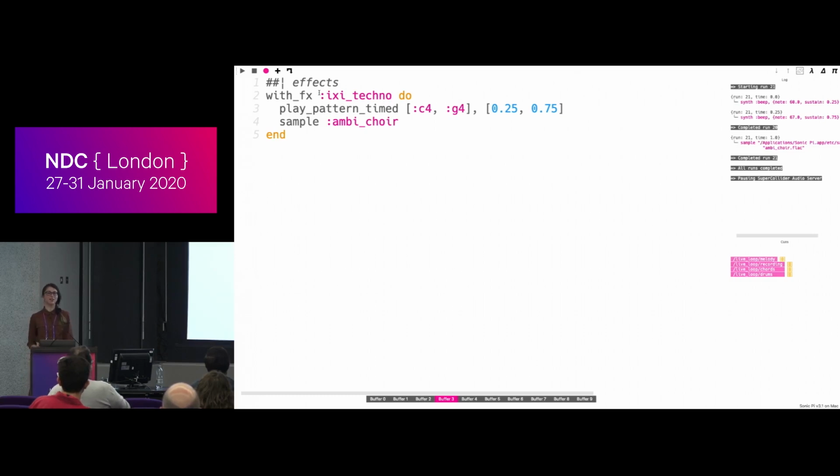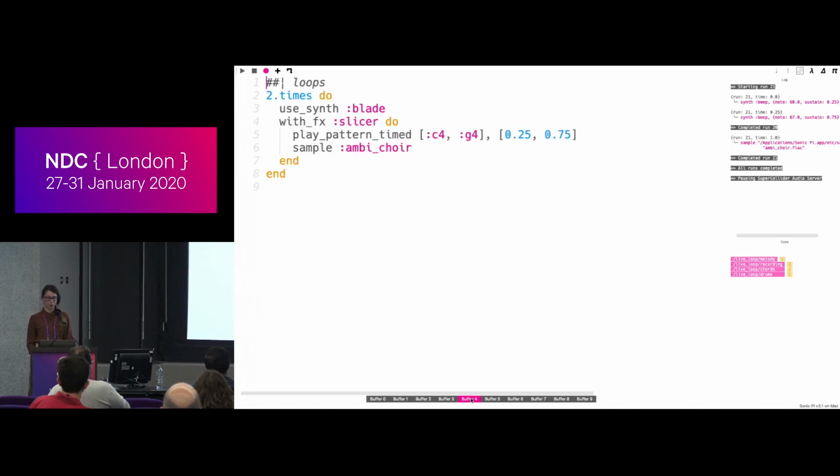And here, in Sonic Pi, we don't have some hidden functionality. We don't have that by default. And that means we need to implement that explicitly. And there are different kinds of loops in Sonic Pi. Let's start with some fixed ones when we know how many times we want to play that. For example, here, I will play this 2 times.